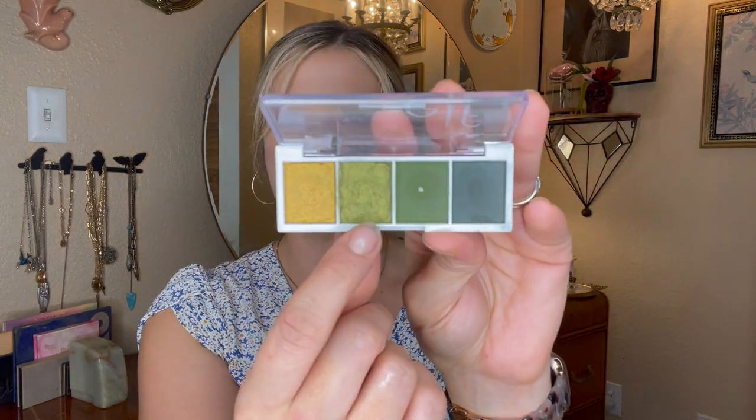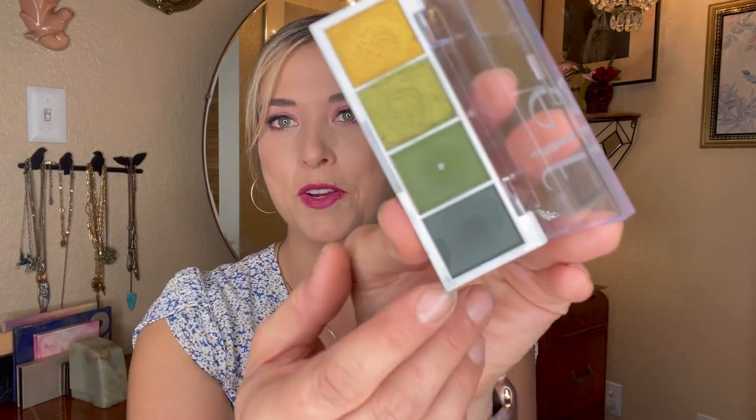I think maybe five or six more uses and I should be able to hit pan on the green. It'll stay for another month. For shade usage: the gold shade six times, one shade just two times, the green one time, and the dark shade nine times total — and we're still not there yet. I'm not super enthralled about this palette; it performs fine, but I don't really love the green shades or the gold necessarily. It's just kind of meh.